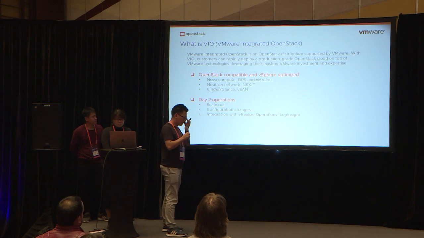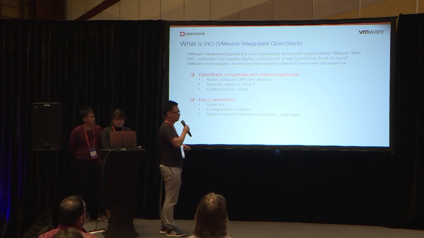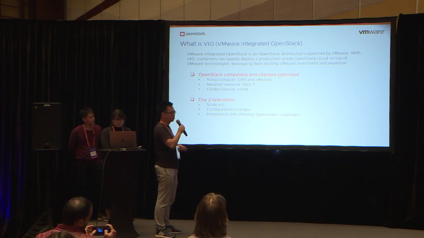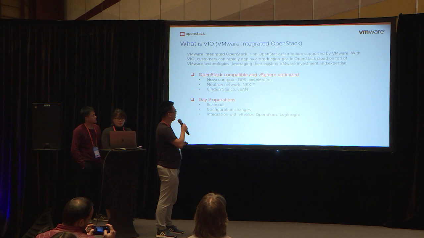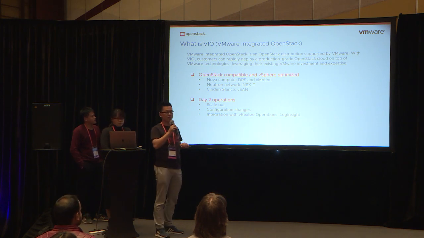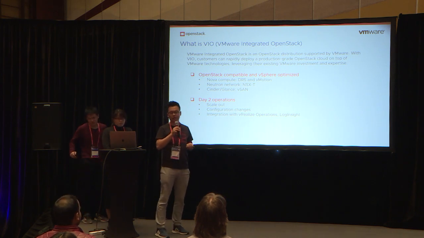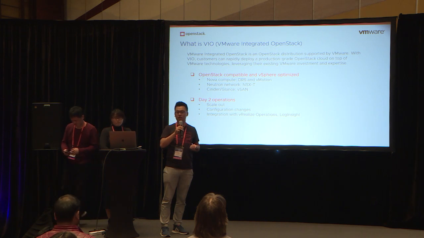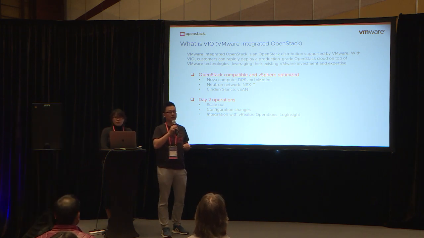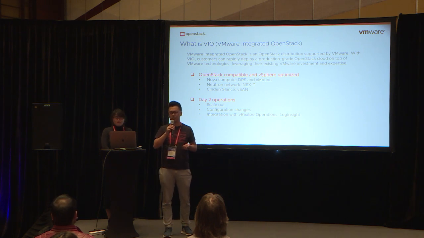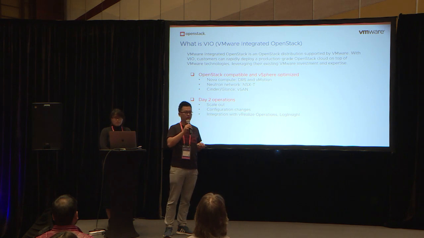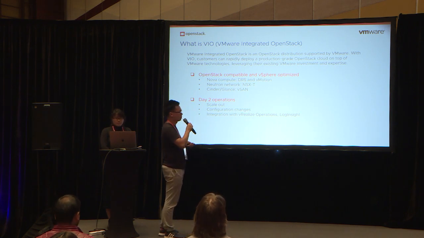So what is VMware Integrated OpenStack? In general, it's a very quick installation tool and OpenStack distribution, with which we can deploy OpenStack on vSphere infrastructure. If you are already a vSphere customer, it's very easy to deploy an HA-enabled OpenStack deployment. You may need just 1 hour to bring up the overall OpenStack cluster, and everything is ready.